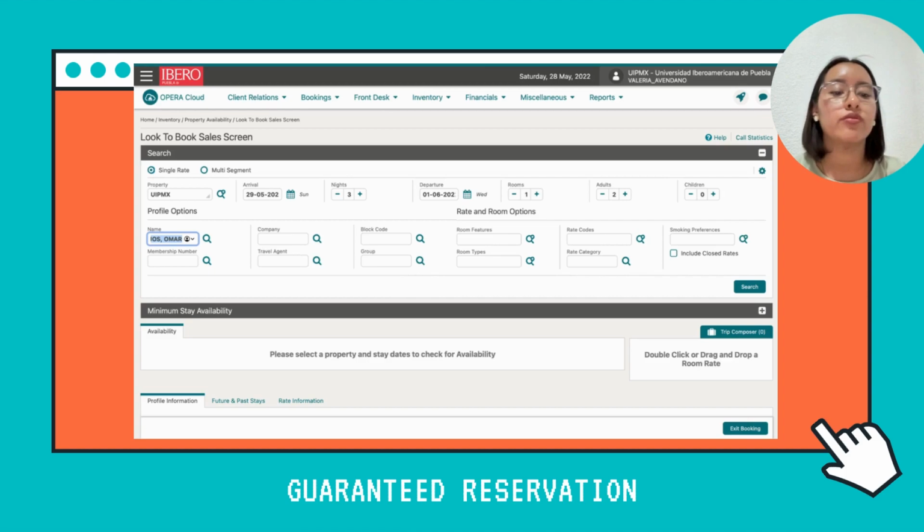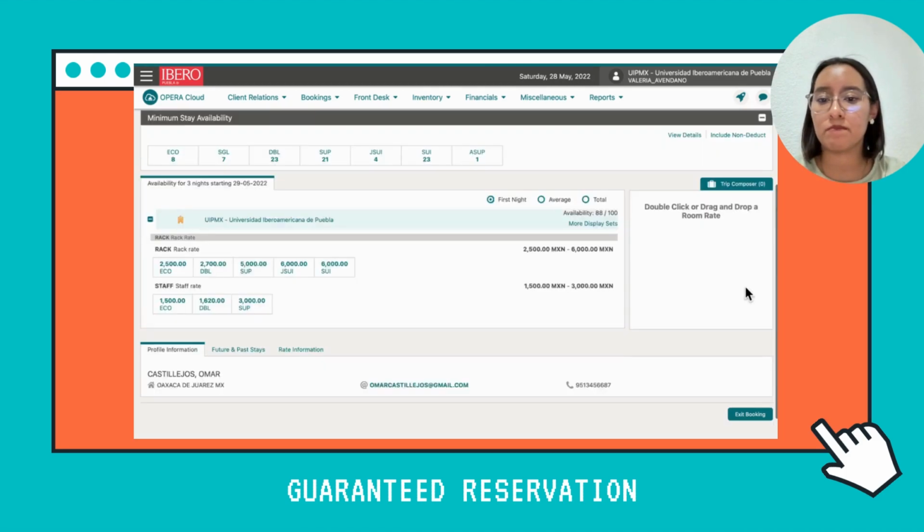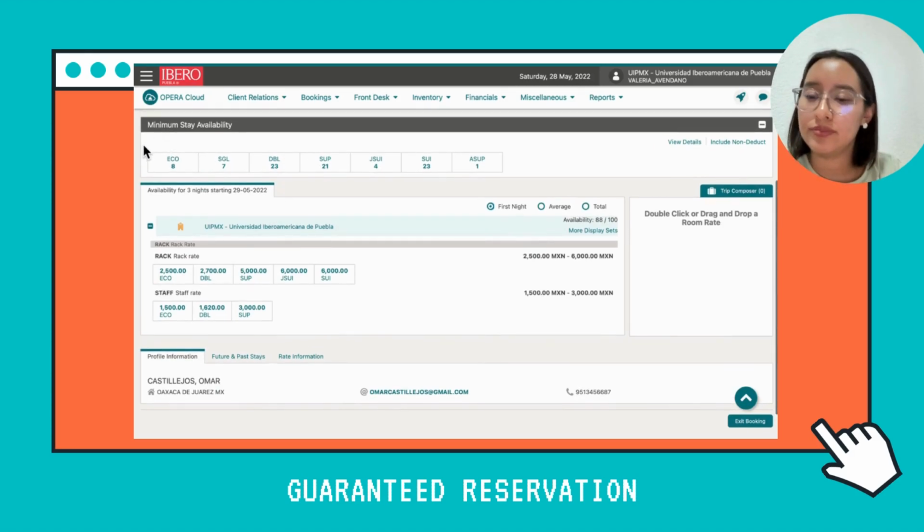Now we're going to move on and click here on Search. After that, here you have the availability of the hotel, how many rooms there are and what type they are. Like we said before, we're going to choose a superior.